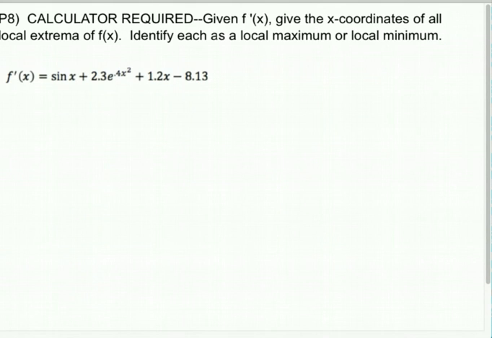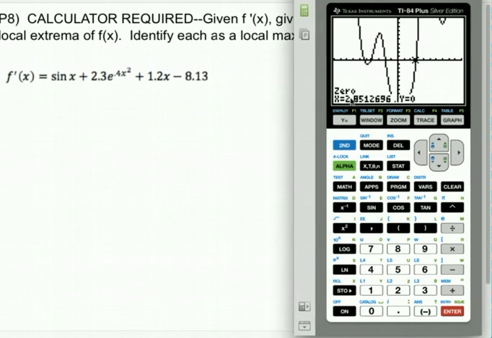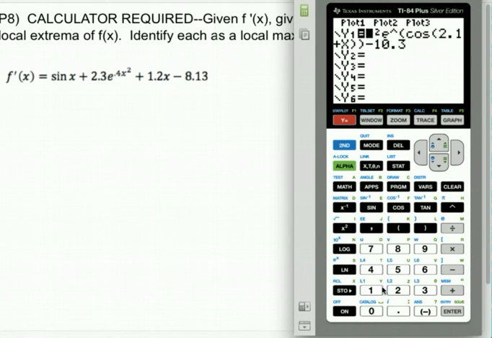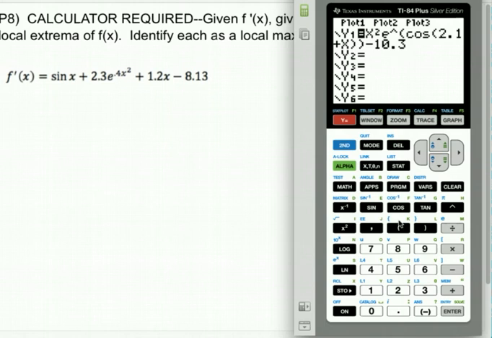Okay, so go ahead and try a P8. And again, I know that this video has already been fairly long, but these are skills that you're going to need to have on a test. So go ahead and try this. Oh, make sure, I didn't mention this before, make sure you're in radian mode. You never, ever, ever want to be in degree mode on a calc test. AP Calculus is done in radians. If you're simultaneously in an AP Calc class and a physics class, then you have to pay a lot of attention because you will frequently end up switching between the two.